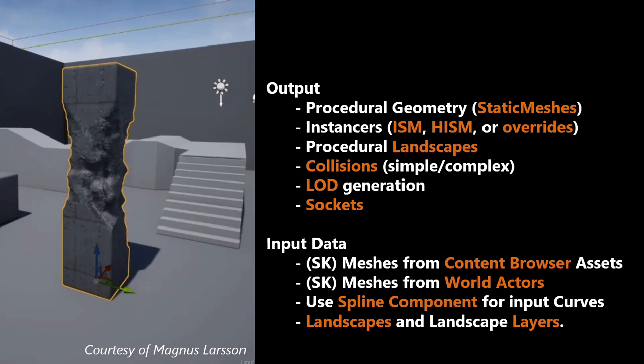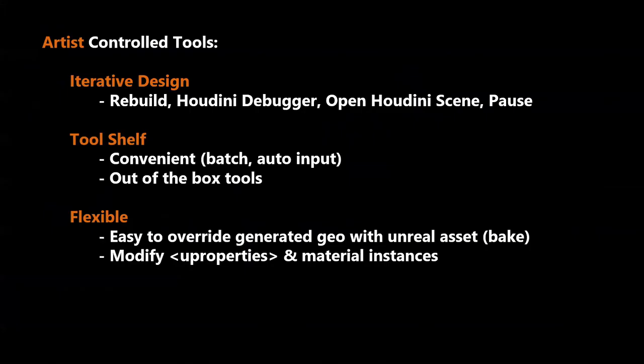And you can, of course, also input landscapes and landscape layers. So the example that we showed before, where we had a rock assembly be input into the landscape to embed it, that is also something you can input, right? So here's my landscape, Houdini Engine, or Houdini, please modify it and give me an updated look. That's Houdini Engine.